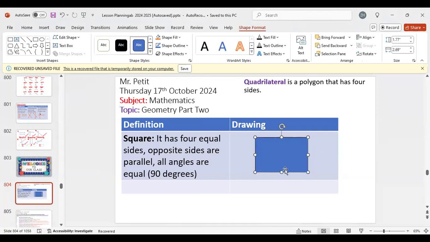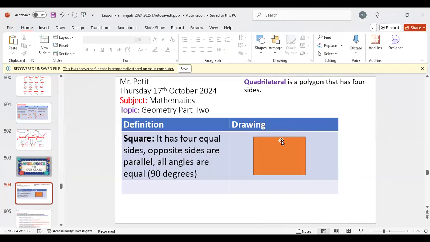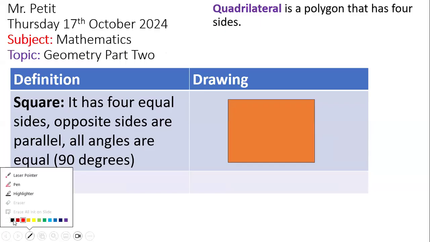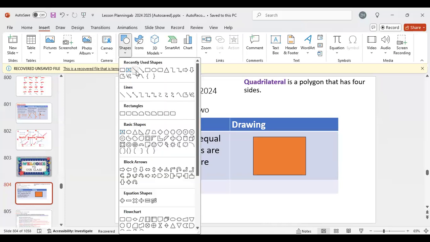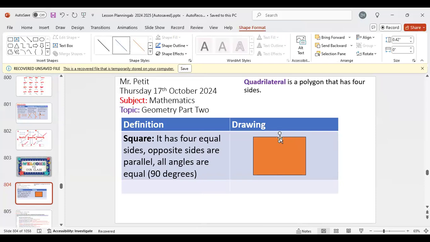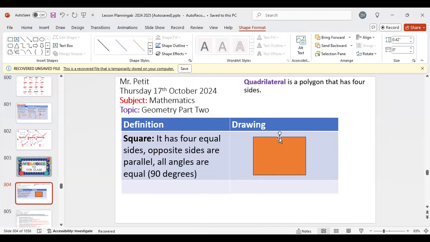Okay, so for this one, let's assume that all sides are equal. There are symbols that we could use to show certain things. So for example, if I want to say that all sides are equal, I'm going to put a line on all of the sides. This is very important. That line means that all of the sides are equal. So let me highlight this. It's going to be a big thick line. So now if you see a line like that, that means that this side is equal to this side.